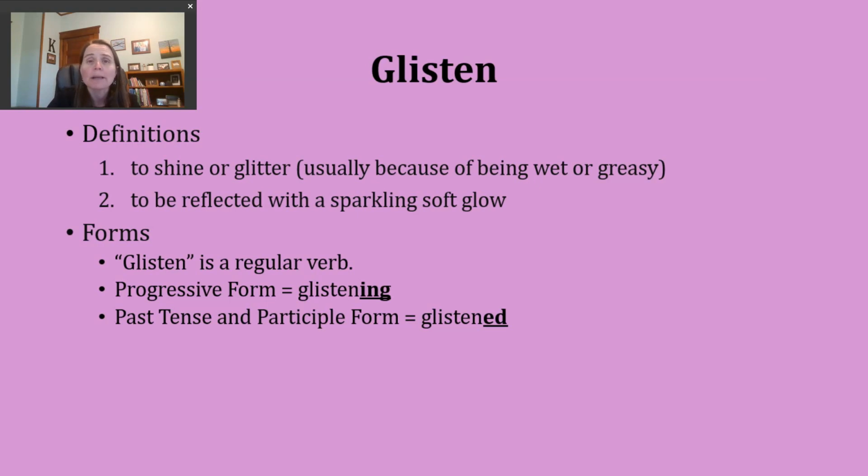Now, the base verb, glisten, ends in a voiced n sound. This means when I add the ed ending, I'm just going to make a d sound, a duh. I'm not making an id sound where we have that extra syllable. Okay, so no extra syllable here. The past tense and the participle form of our verb should sound like this: glistened, glistened.